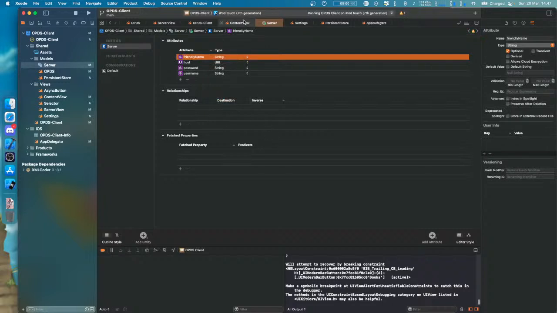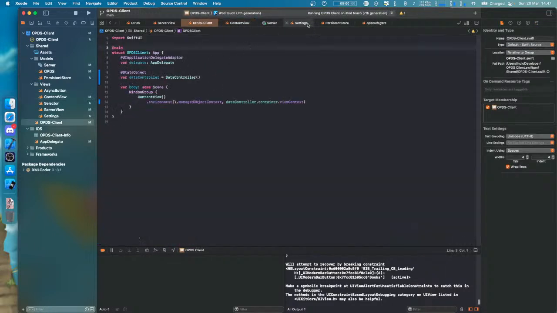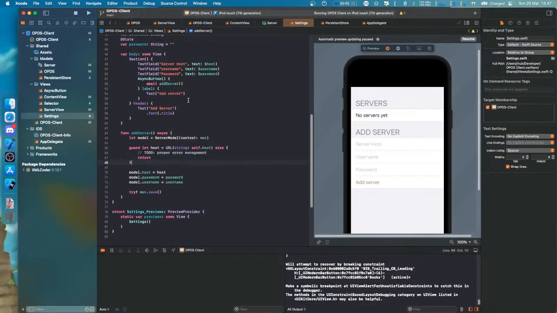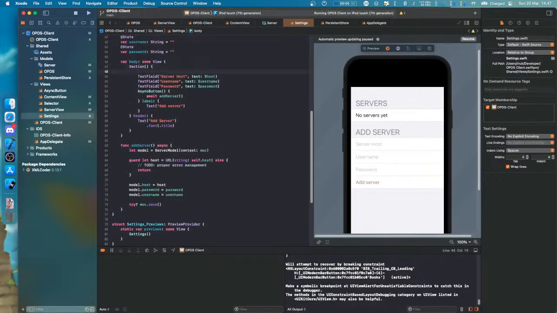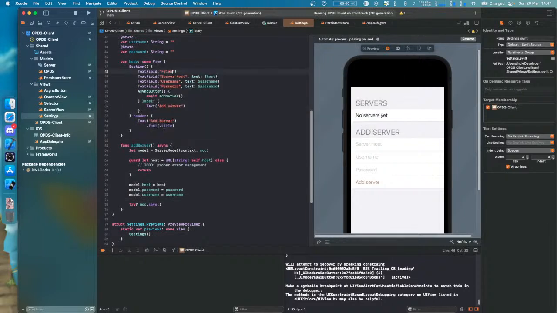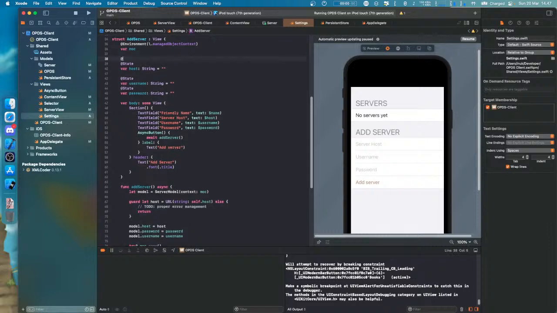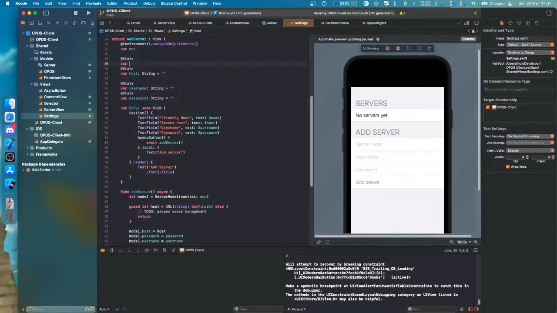Press save, and settings, text field, friendly name, text name, add state, name, you're going to be a string, right?